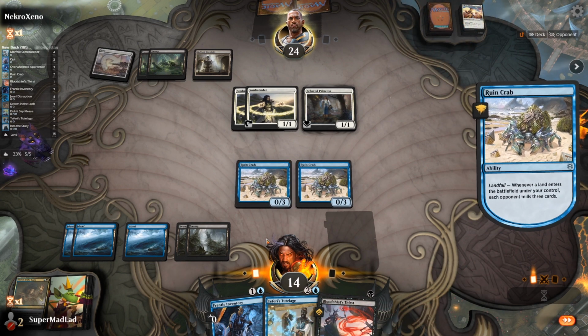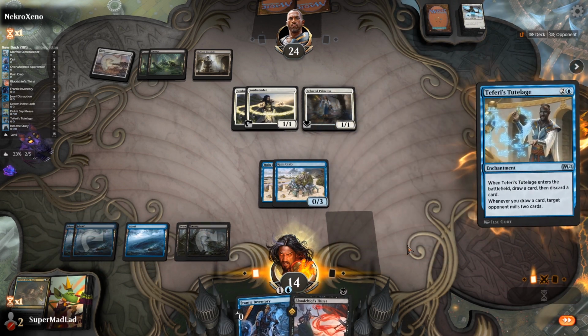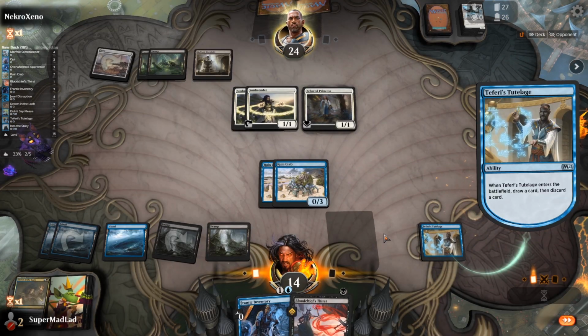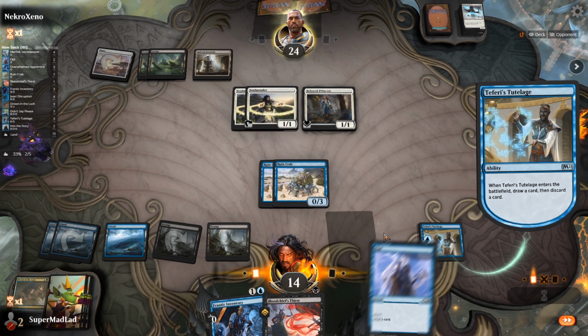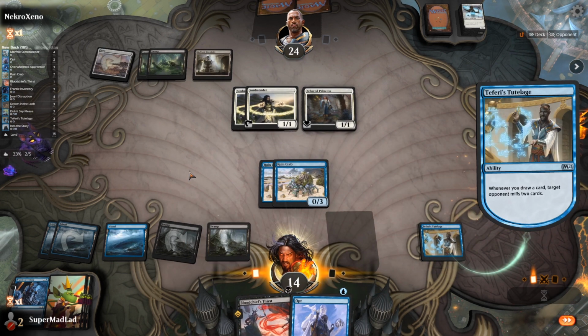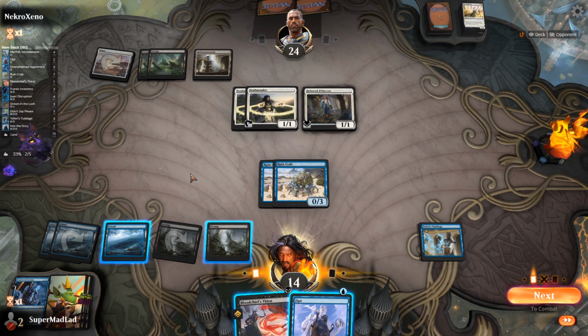Nice. We don't have the counter magic anymore, which is a little bit worrying. Our opponent does have Cleric of Life's Bond and the Hallowed Priest. You already know how well they combo together. I'm going to discard probably Frantic Inventory. And we'll just go for an Opt with the Teferi's Tutelage, most likely.